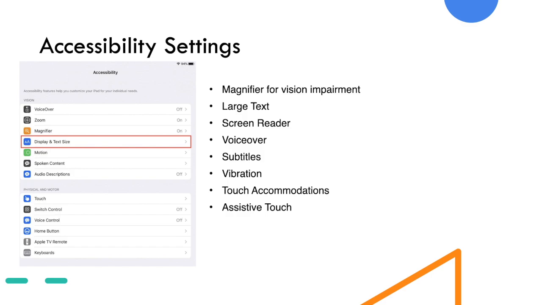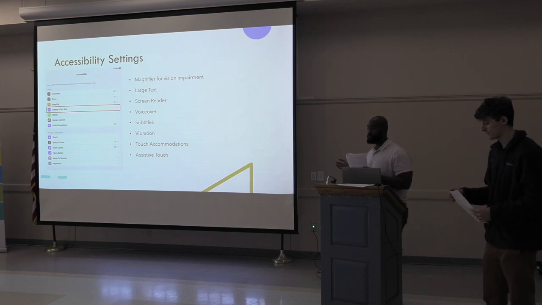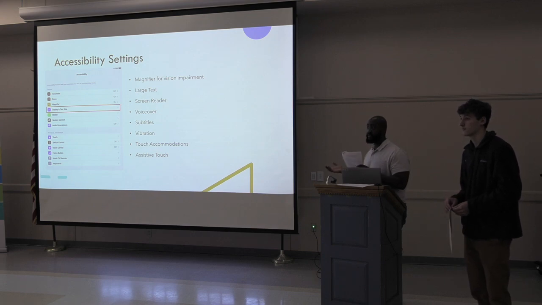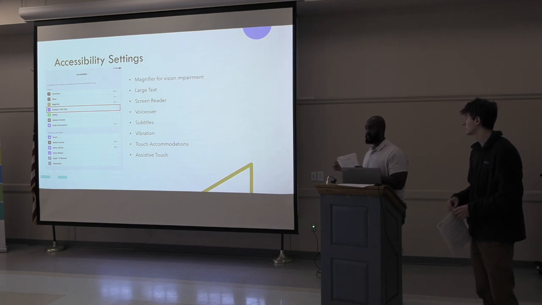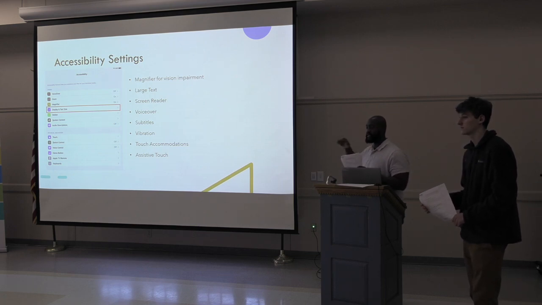Most iPhones, at least the modern ones, have real-time text, which is a feature where, when you call somebody, it allows them to text back a response. That way you can read it instead of having to hear them on the phone, and you can still communicate. If you have a hearing impairment, you'll be able to talk and this person will text you back, which is a little bit of a delayed conversation, but it removes the middleman that typically happens without that communication. You'd have to get a relay, and then that person in the middle will exchange the information between you two.